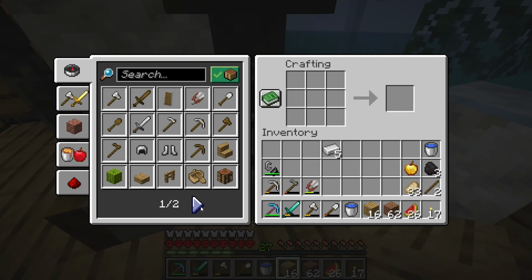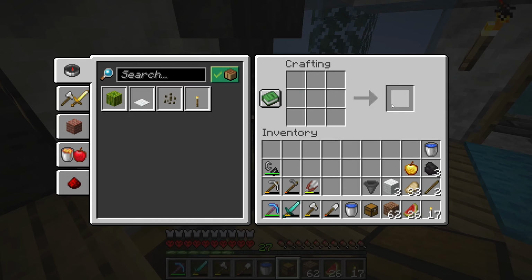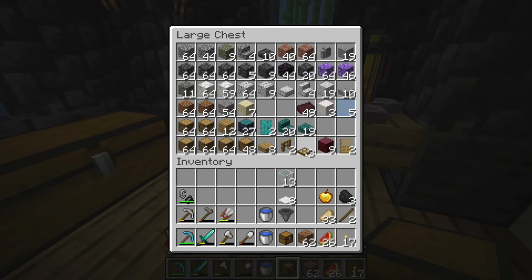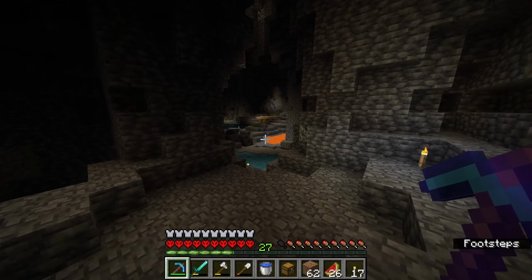Okay, now the main goal we have for this episode is to set up the skelly spawner we found and turn it into a bone and arrow farm. For that we're going to need a chest, a hopper, some carpet, which I'm glad we have the string to make the wool, and then some glass and a trapdoor. Okay, that should be everything, so let's head down into the caves to our spawner and get to work.